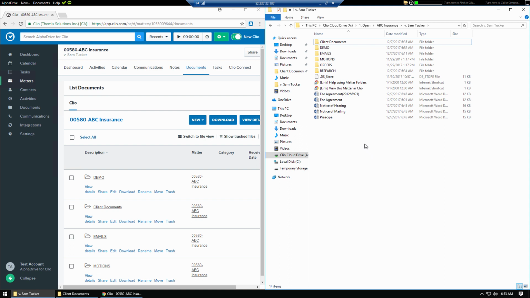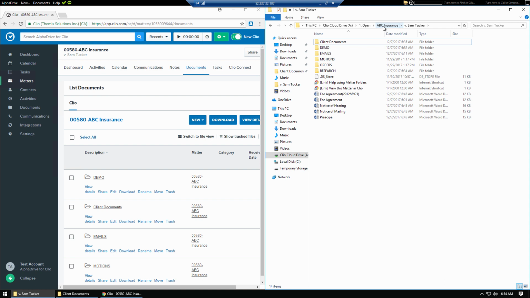Another thing that's nice about AlphaDrive, or a problem that people run into, is that if they have like a network share folder or they're using Google Drive as a general solution, it'll let you put any file anywhere. And the problem with that is that when people first start using Google Drive, they're usually pretty organized about it. They have things in client, they've got things in matters, they have all these different folders that they have set up, and it works really great for them. But after being in business for about a week, people have got busy and they've just thrown files everywhere. Stuff is just laying all over the place. It looks like there's been a file explosion.